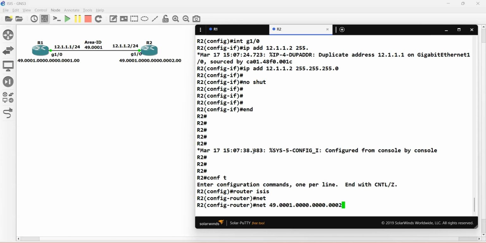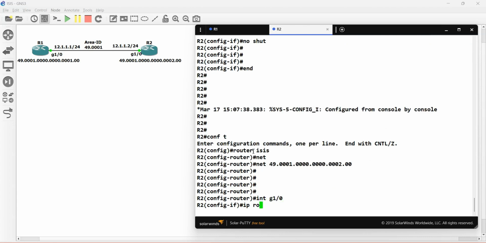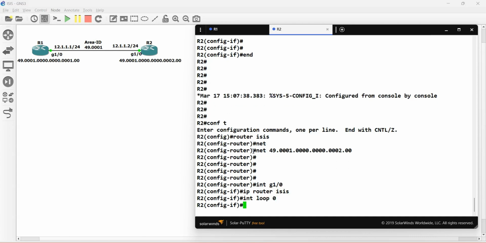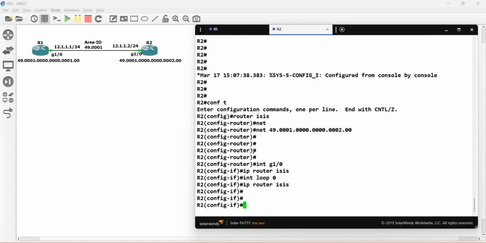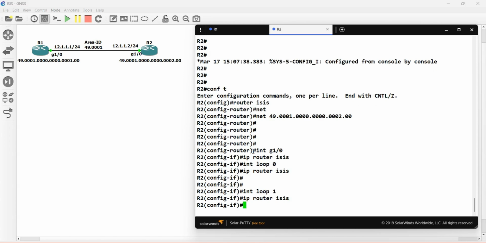That represents router 2, and lastly the device type, 00 for intermediate system. Now we call the interfaces inside ISIS. Interface G1/0, the command will be ip router isis. Interface loopback 0, ip router isis. Interface loopback 1, ip router isis. So we have called all the interfaces inside ISIS.